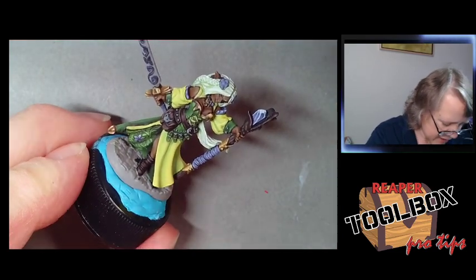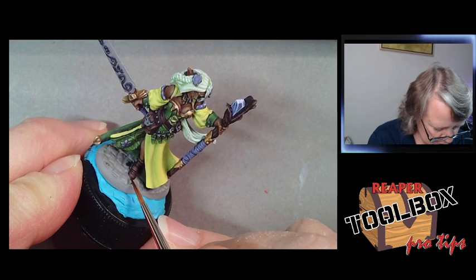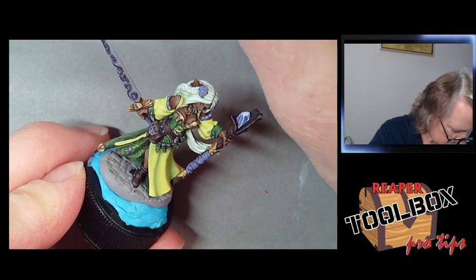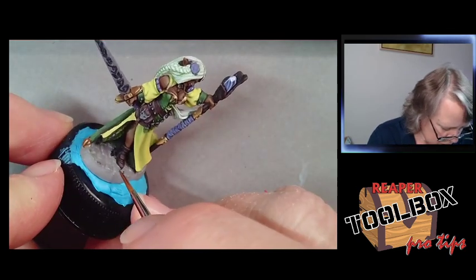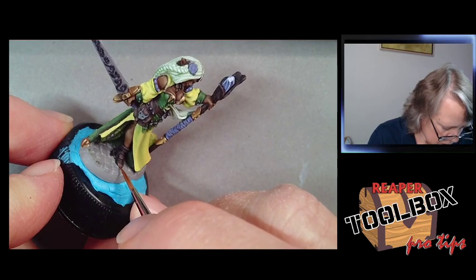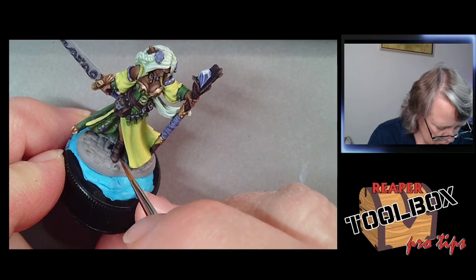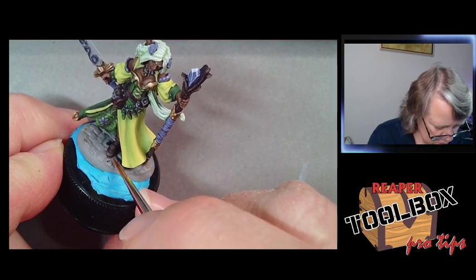All right, so I'm going to take this lighter color and put some scuffs around the toe of the boot. Got to get the sole scuffed.